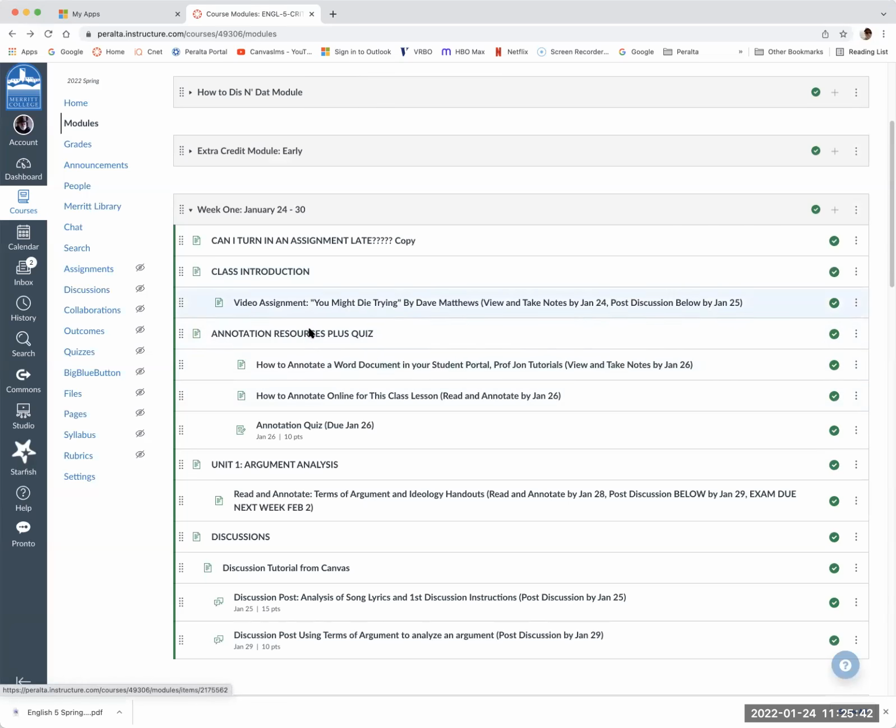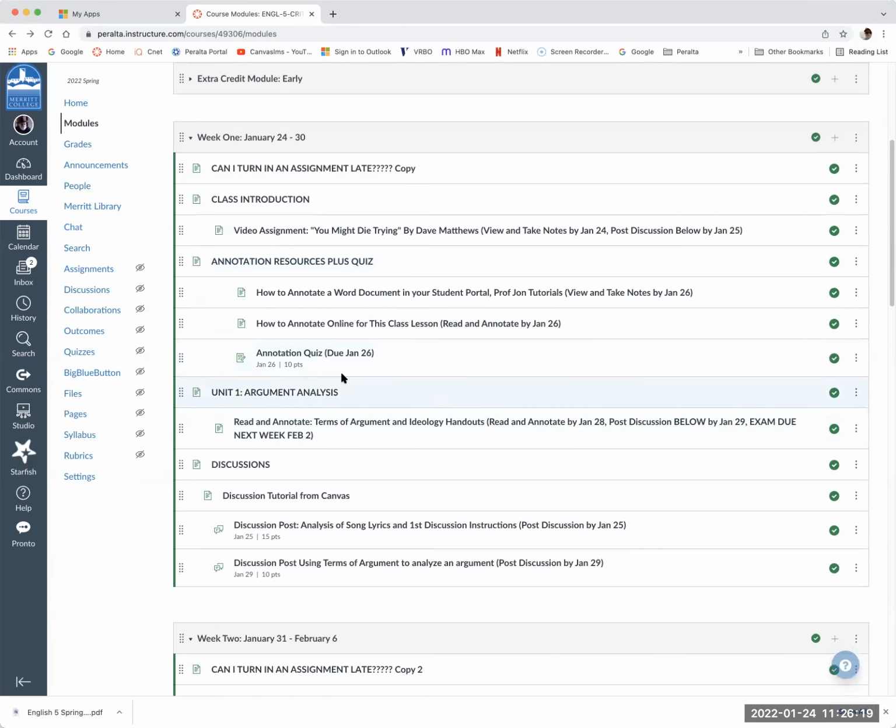So I work on annotation. Annotation is a critical skill. Back when I was doing face-to-face classes, I would bring in huge piles of reading material for students because I would do production of it. I didn't have anybody buy any books. And so in that situation, I taught them how to annotate with a pencil in your hand. But now that we're doing online, you need to find a way to annotate electronically. So I teach you how to do that, and I have a quiz on it here. This teaches you how to do that particular thing, and then there's a quiz to show me that you can do it, that you get points for.